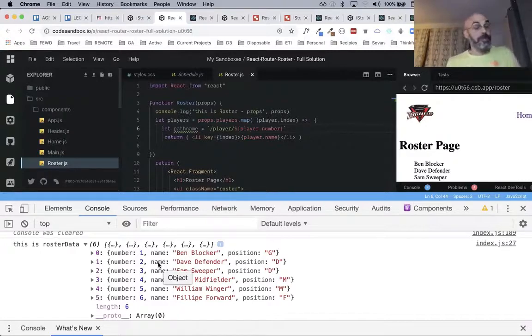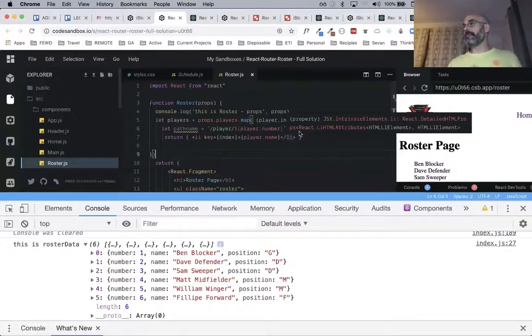Maybe I could do it based on its position too, right? I mean, I could say at position this, grab that thing, right? That might actually make it easier to find the thing because doing it by number means I have to loop over the thing and grab it. But in the real world, if I'm grabbing information from a database, these numbers would actually be the same thing, right? Let's just leave it as number for now. But I could have just done the index because in the array, I just grabbed this thing at that position and I got it, instead of looping over and filtering the array, looking and returning only back the thing that has a number of 1. But let's just leave it right there. So I have the path of the thing.